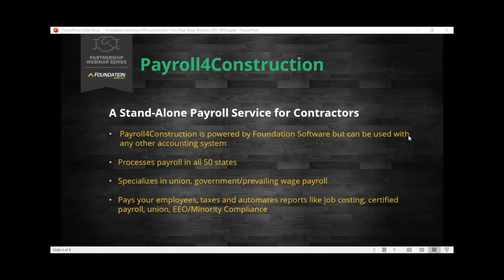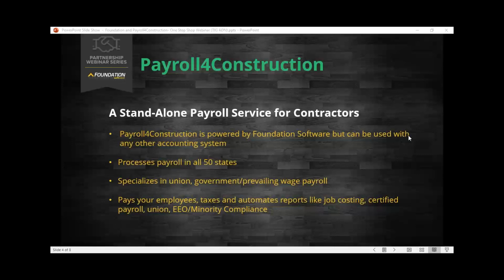It's really tough to outsource payroll when you use a complex payroll system like Foundation's payroll module, because there are all kinds of details in there that can be a pain to recreate when you're jumping back and forth between a third-party payroll service and your accounting payroll service. Matching those numbers up can be a real pain. So that's why a lot of our clients that already are on Foundation choose to use Payroll for Construction, because you're dealing with one company here. You're not having to deal with exporting and importing data, or, as Tom mentioned, doing any double entry. So it really just eliminates a bunch of extra work by just clicking a button inside your Foundation to have us process the payroll instead of having to do that extra entry in another system.